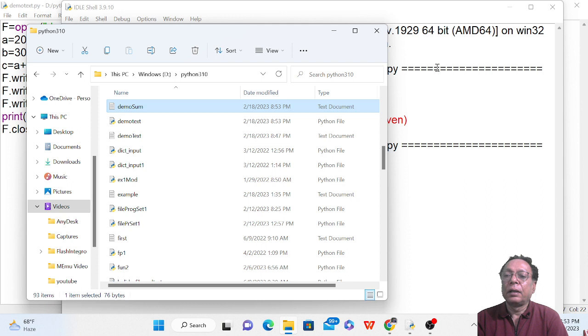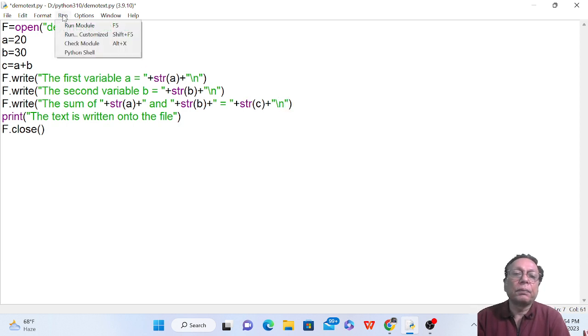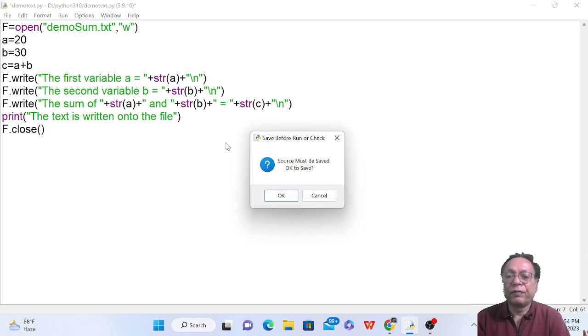So just have a look. I am going to give plus backslash n here, plus backslash n here, again plus backslash n here, and this time the output will be the perfect output which we were expecting.